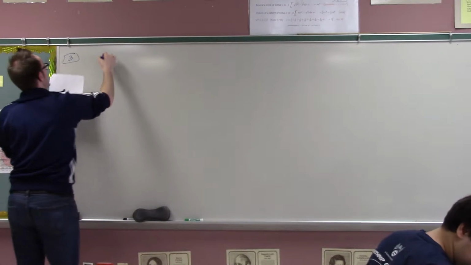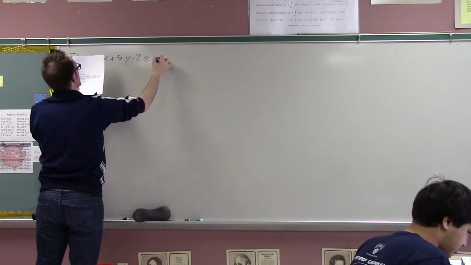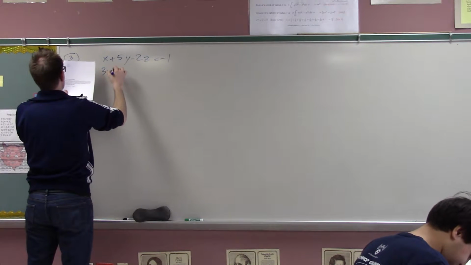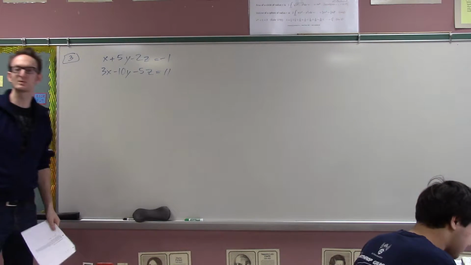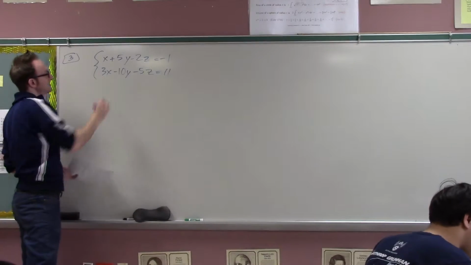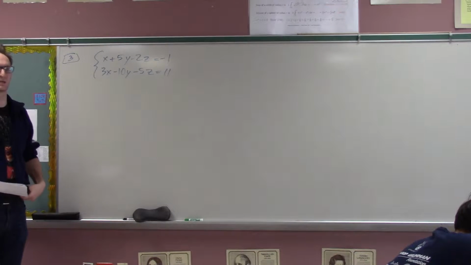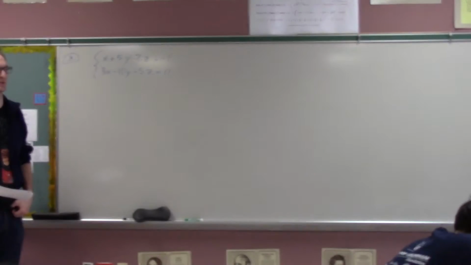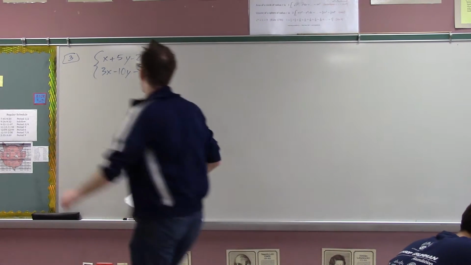So we have a plane. It's x plus 5y minus 2z equals -1. And the other plane is 3x minus 10y minus 5z equals 11. I want to say this was the last thing we did on Tuesday, where I asked you to find the equation of intersection of these two planes. And then you had a problem in homework like this, so you should feel good at this, right? It was exactly the same problem. Was it the exact same problem? I remember 3 and 2 were close. It was close, yeah. Okay, so anyway, can we quickly do this?